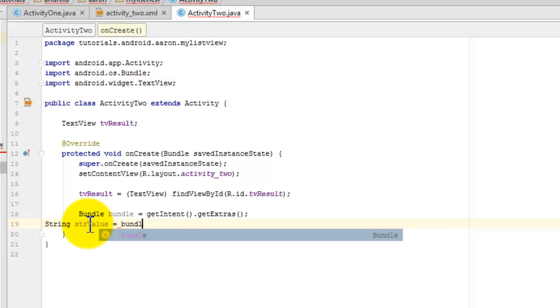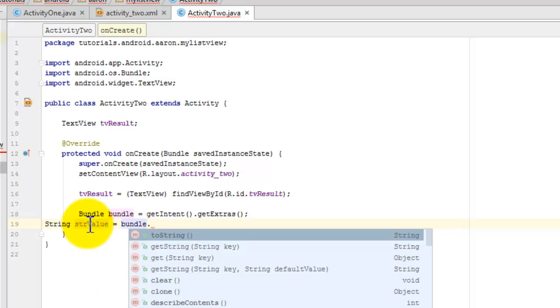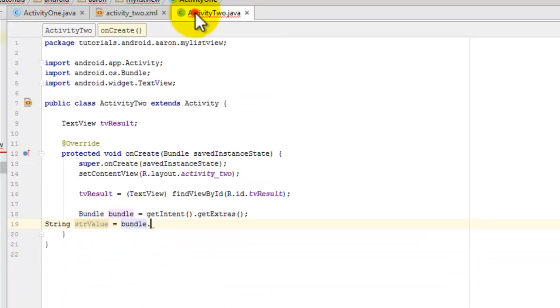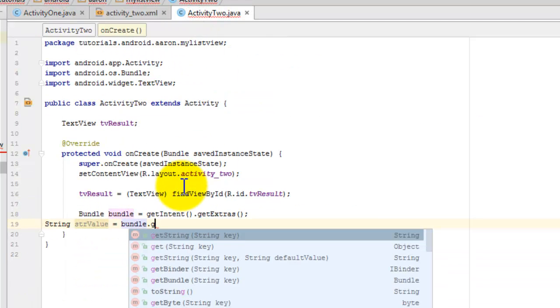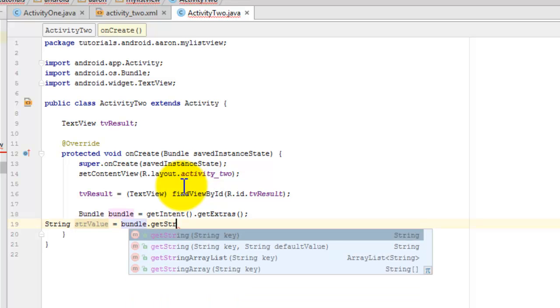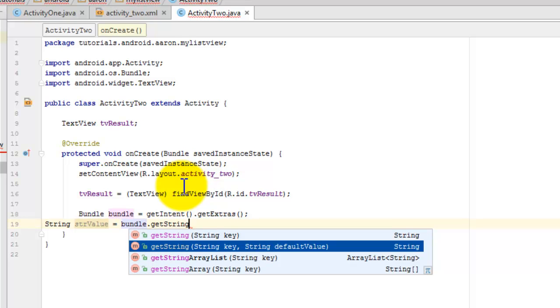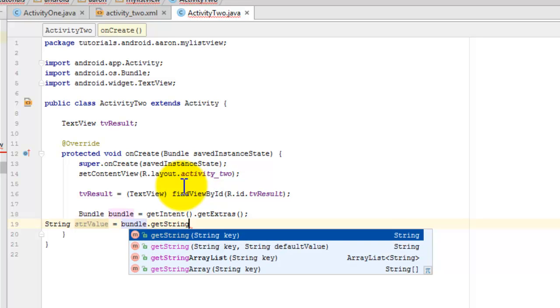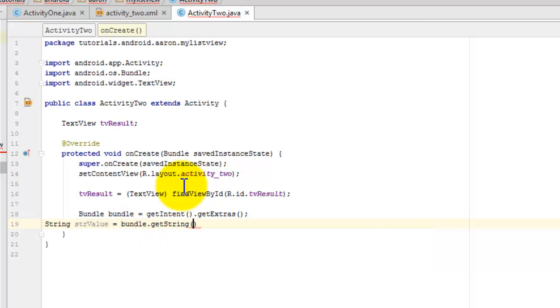So bundle dot, I'm using the object bundle. In activity one I mentioned putString. Now I have to use here the getString method. For getString, you do have two options. One is only the key, another one is the key and the default value. You can choose anything you want. I'm just going to select the key and default value, so two arguments. First one is my key.